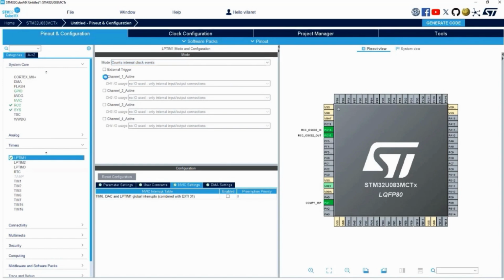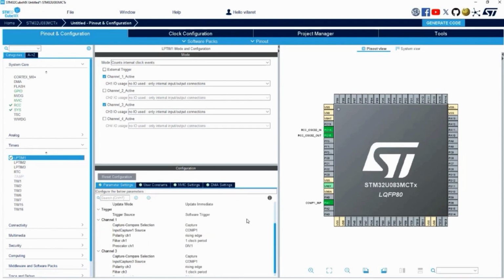So here, we need to activate channel 1, and we need to activate channel 3. And in parameter settings, if you look at what is available, you see that channel 1 and channel 3 are visible here. For channel 1, we say that we want to capture the falling edge.